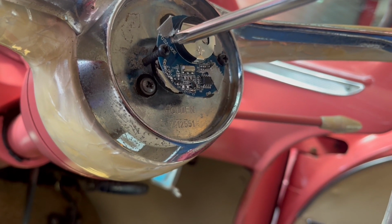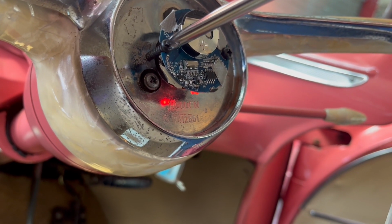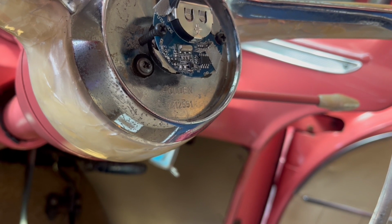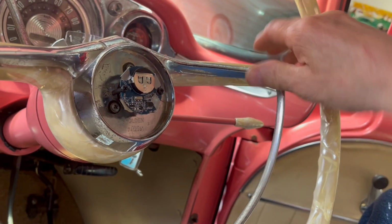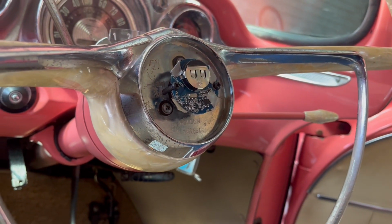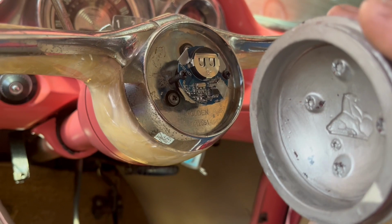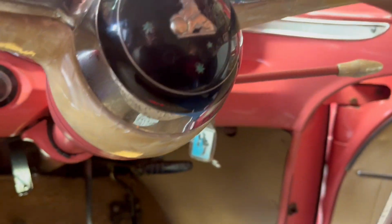Okay, with my printed board on, to adjust it, you'll see the little light come on. Screw it until the light goes on, unscrew till the light goes off, and then just a fraction more off, and that should give you the adjustment. Okay, so that's your steering wheel control done. Now I have put the battery to the top because on these cars the little star thing sits a little bit further in the top than it does at the bottom. So we pop that back on.